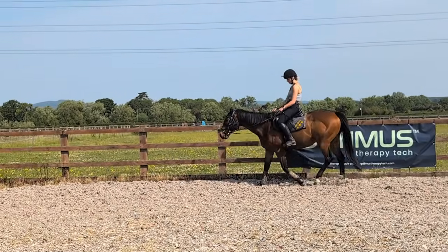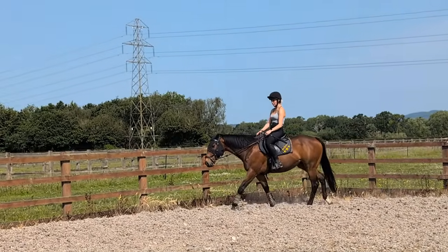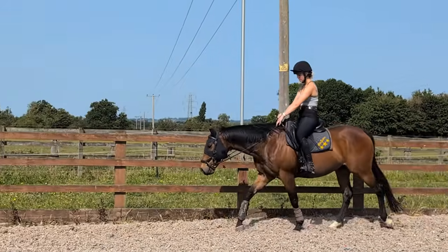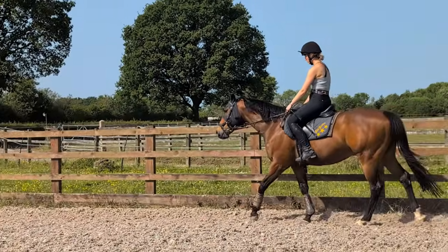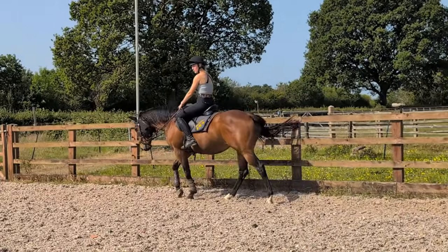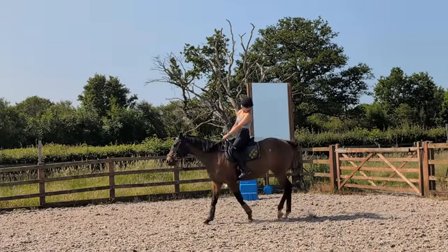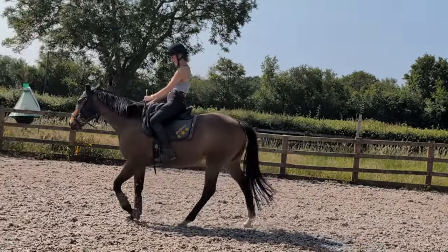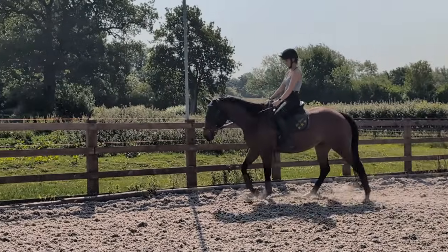So it was nice there just to switch him off, allow him to have a little walk. It's so hot. And look at that little stretch there now. He's actually starting to open up the frame a lot more. He's so much more trusting and willing and enjoying finding this new body that he's got. And I think that's very important with these horses. They can tense their body up, and they hold the tension there. That can come really quickly. To unravel it, that's what takes the time.